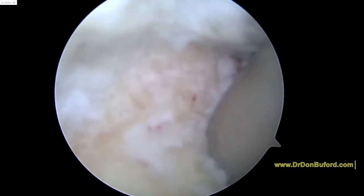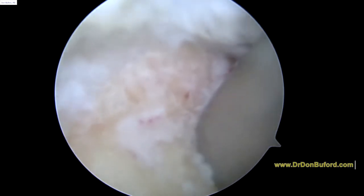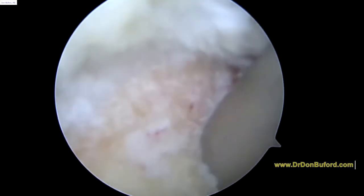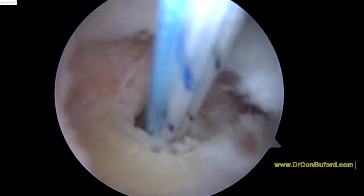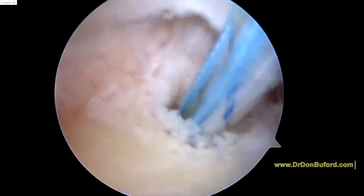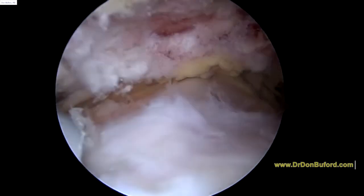So that's where we are. Once the anchor is in, it's important to seat the anchor by pulling back. So that's what we just did. That locks the anchor into the bone, and that is now very secure. So let me get back up into the space here.